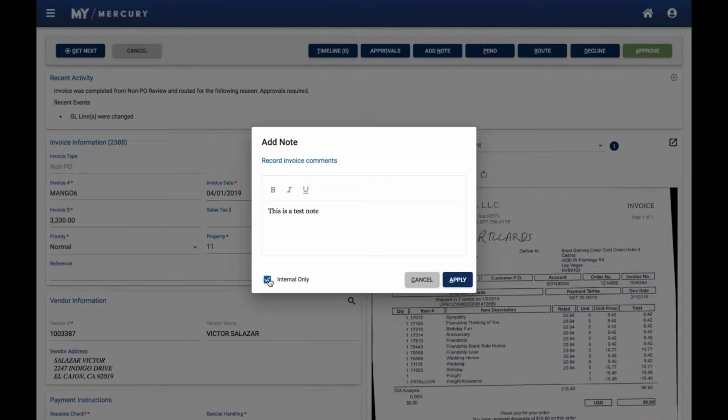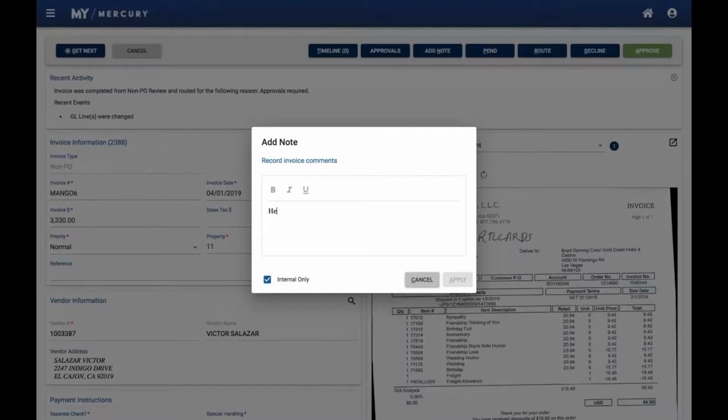And again, I'm sure those of you who've been in AP for a while have seen some of the notes that get written on invoices or sticky notes, not necessarily for all eyes. So it's kind of important that you have the ability to restrict who can and can't see those notes. Right, and one of the other features for the internal versus external is if you happen to have one of our vendor portals and maybe one of those notes visible to your vendors, that's another reason for the internal versus external notes. Absolutely, yeah, good point.